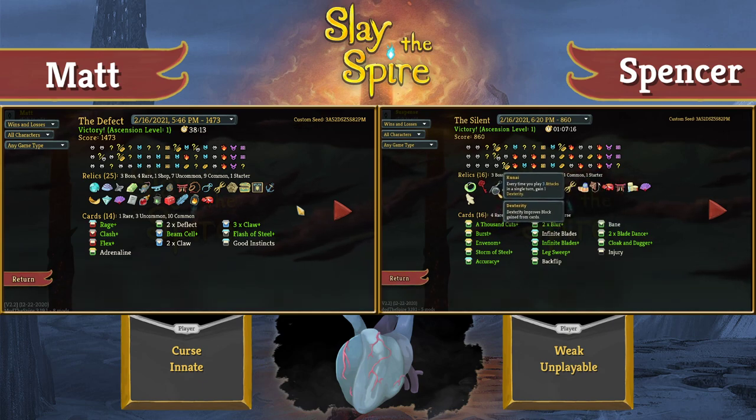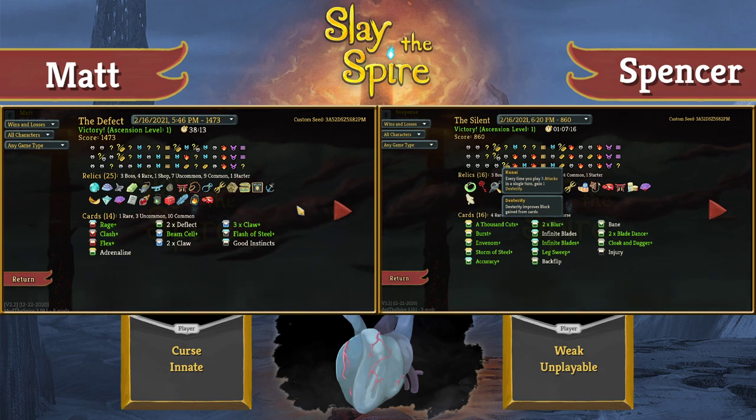Yeah. I also started with the Kunai because I figured that was important. The Dex? Yeah. Every 3 attacks you gain 1 Dex. That was my choice. Interesting. I knew I was going to be squishy, and so I did that, and then I was like, we'll just grab Blur and like 1 Backflip.